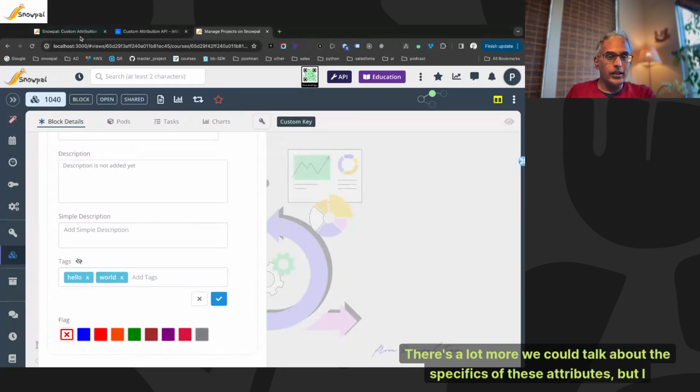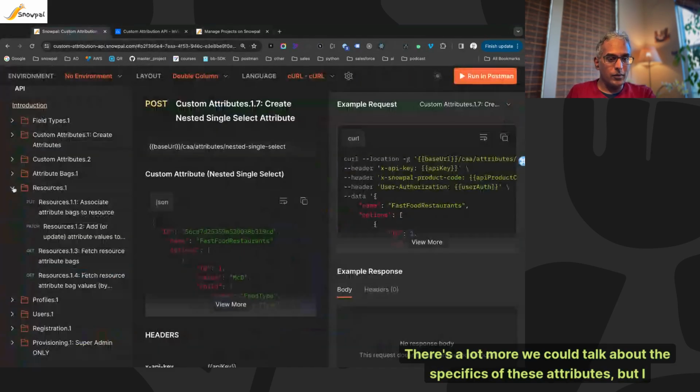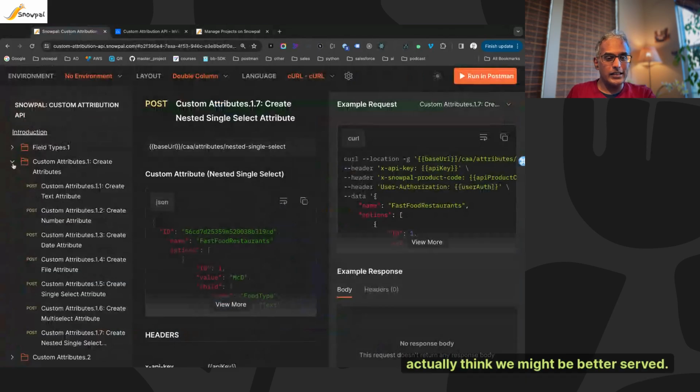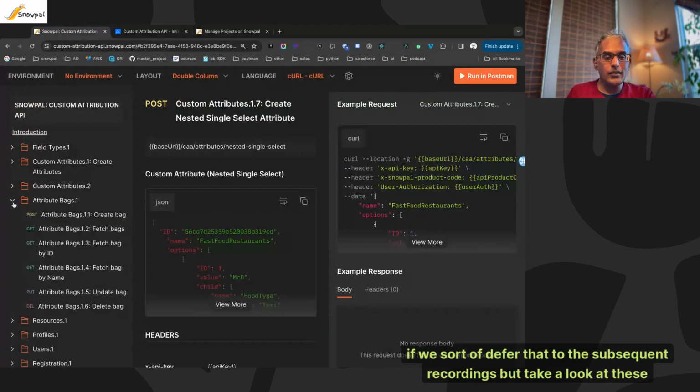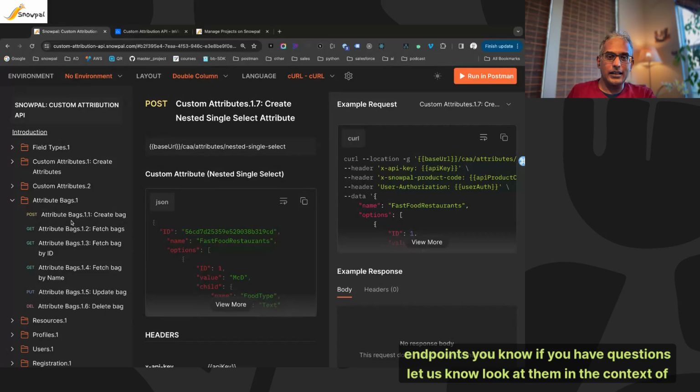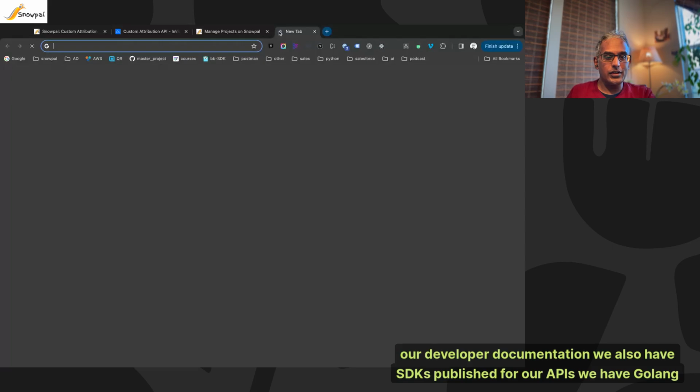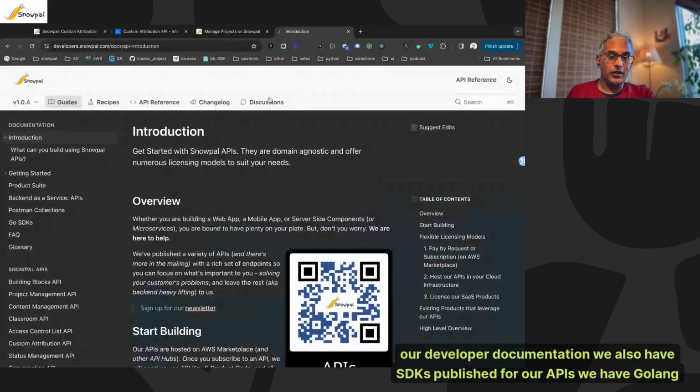There's a lot more we could talk about regarding the specifics of these attributes, but I actually think we might be better served if we defer that to the subsequent recordings. But take a look at these endpoints. If you have questions, let us know. Look at them in the context of our developer documentation. We also have SDKs published for our APIs.